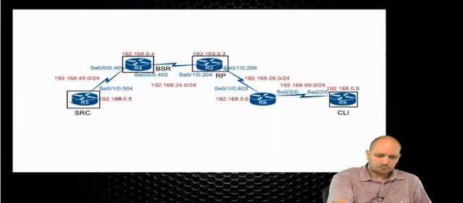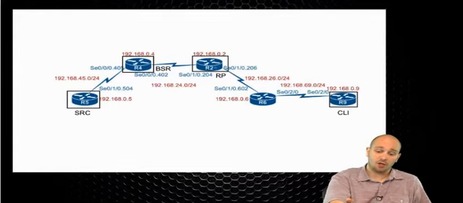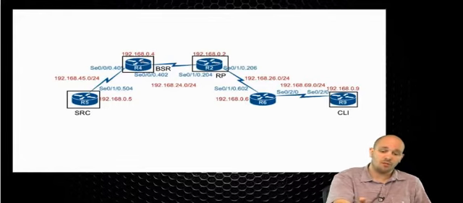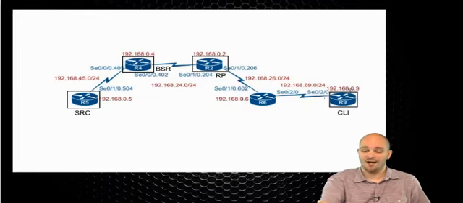R5 in our network is going to be the source sending the traffic. R4 is going to be acting as the bootstrap router. R2 is going to be the RP. R2 is going to let BSR know that it's going to be the RP candidate, and R4 will have to let everyone else know.